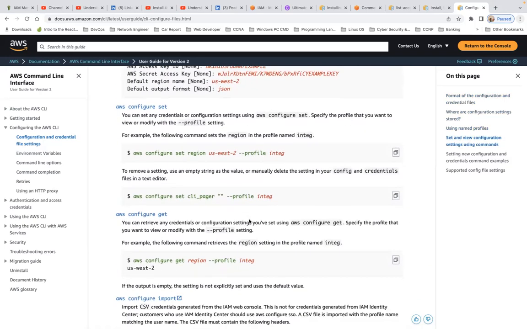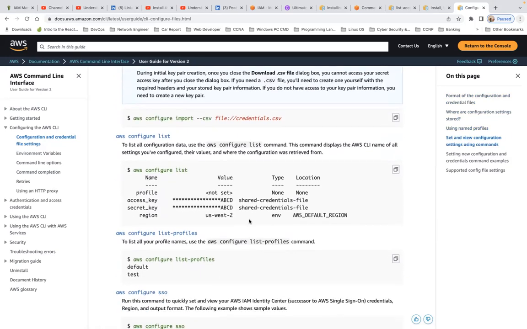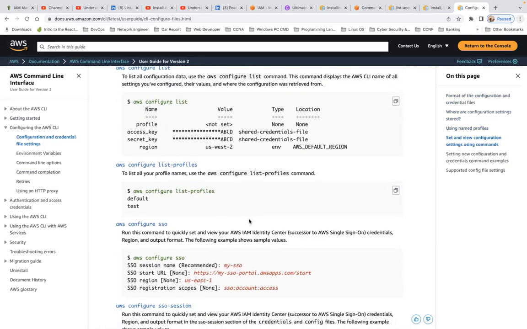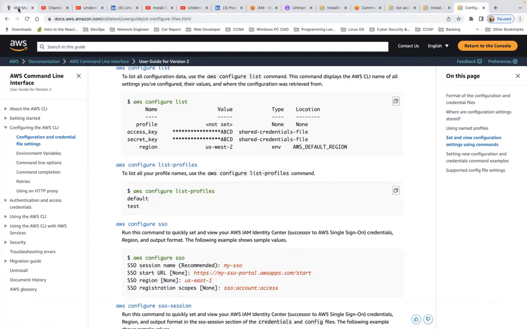So what we're going to do is let's go ahead and use, I'm sorry, the AWS portal.